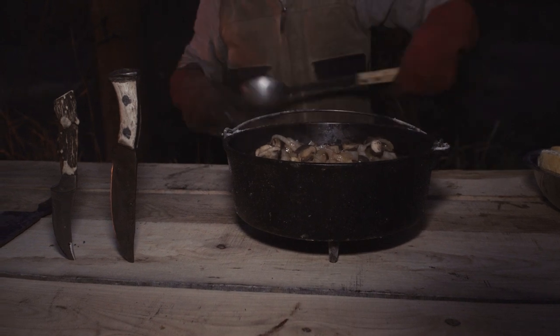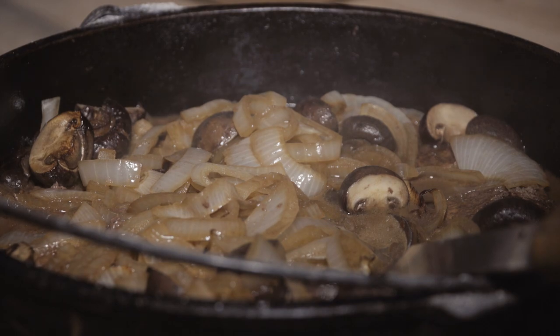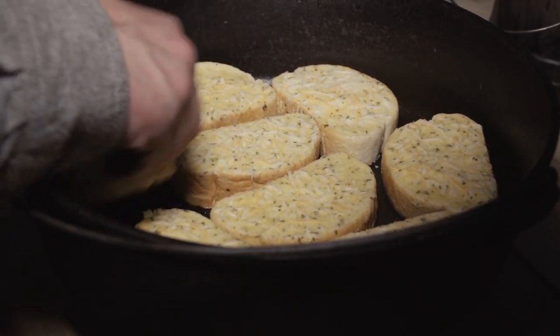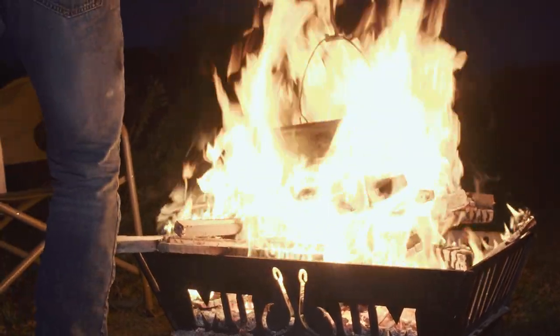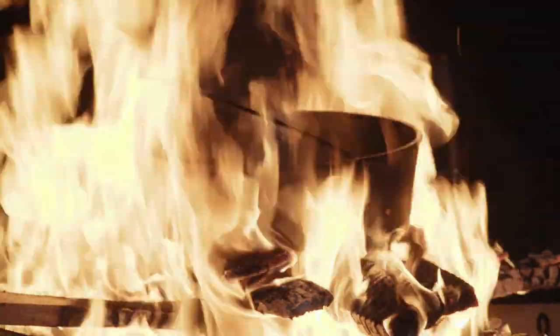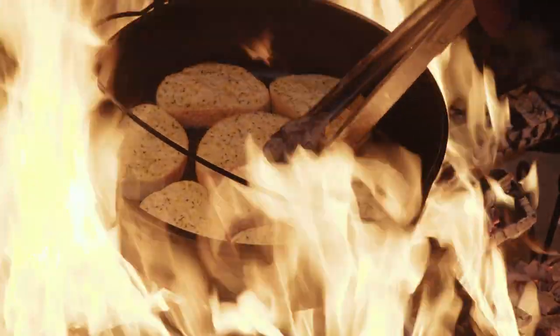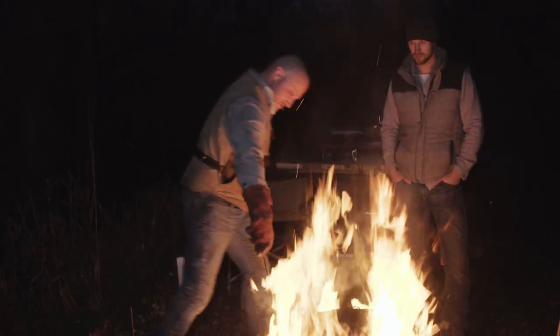All right, so this took about an hour to bake, hour and 25 if you include prep time. We used 4 pounds of hamburger, sliced up 4 jalapenos, 1 pack of onion soup mix. Take the jalapenos and the onion soup mix and just mash it all into that hamburger just like you would a meatloaf. Make your ring right inside that Dutch oven. We cut up 2 massive onions and had 2 packs of portobello mushrooms. Dumped an entire bottle of Worcestershire sauce in there. Dumped it all in there, baked it for an hour.